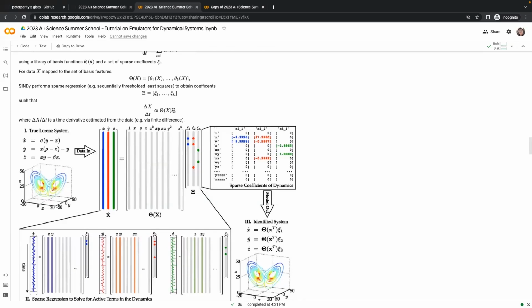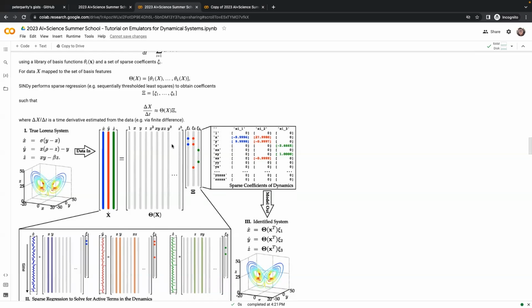One tricky aspect of this is that you can choose a lot of library functions if you don't have a good sense of what the expression might be. Maybe you want to choose a very large library and see if you can discover the expression. Of course, that can be rather tricky, because with a very large library there might be, for example, more than one way of expressing this system, or it becomes a bit of an ill-conditioned problem.